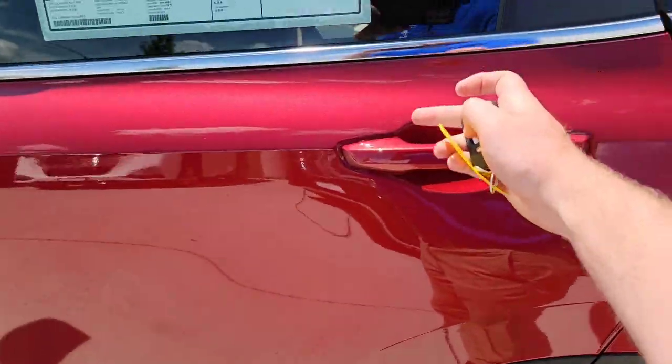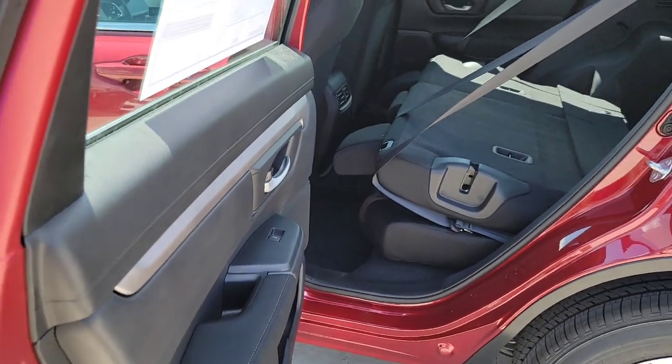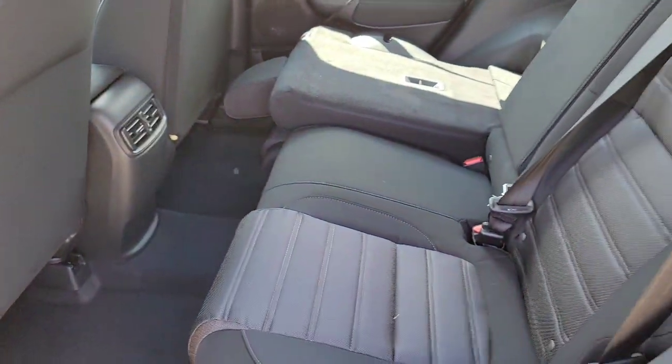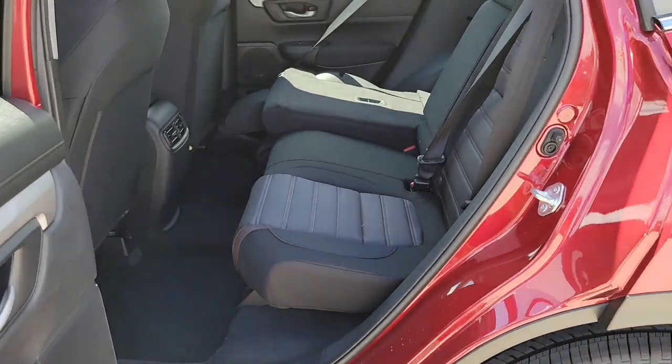What I like about the CR-Vs is how wide these doors open. It comes up at about a 90-degree angle. It makes it easy for anyone to get in and out. Me getting my 5-year-old son, Cameron, out, he likes to go limp when you get him out of the car seat. Maybe for my grandparents, as they get in and out, sometimes it's hard because the doors don't open up as wide for them to get in and out.